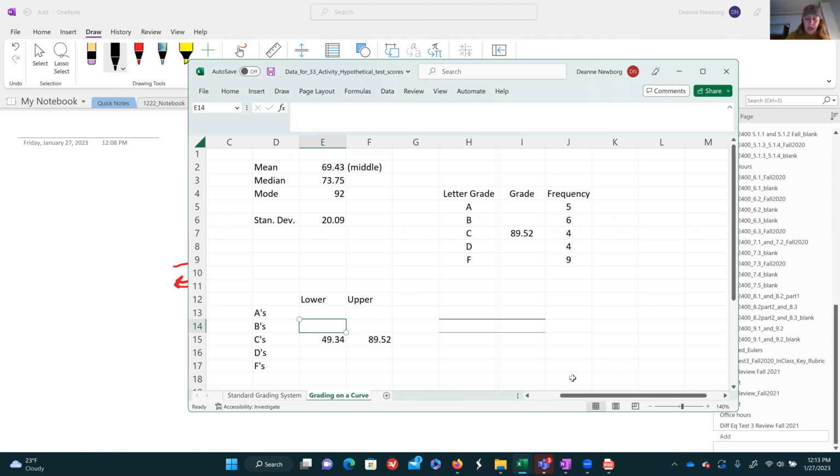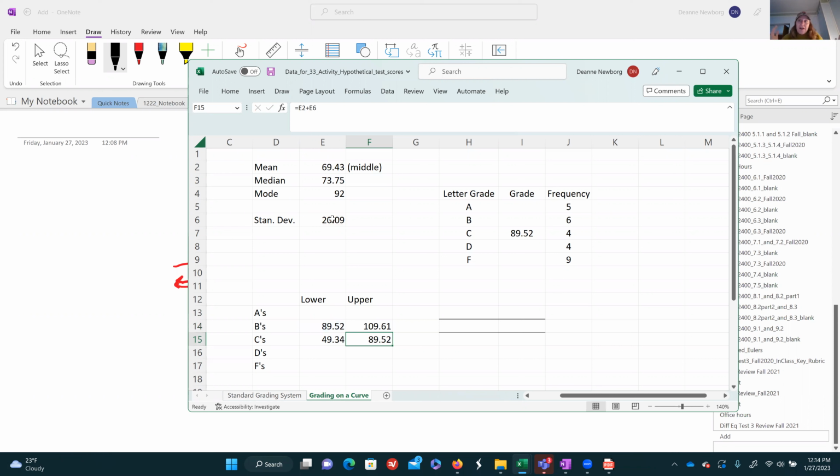And then the upper limit, so again, I'm going to start out with equals, and then plus, we go up one more standard deviation. So I just click on the standard deviation.